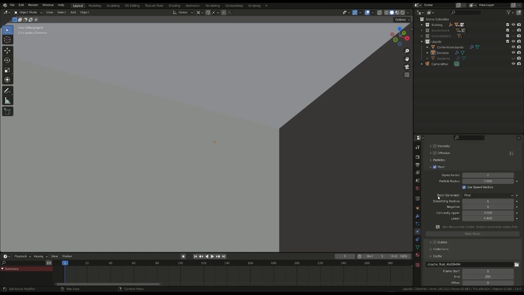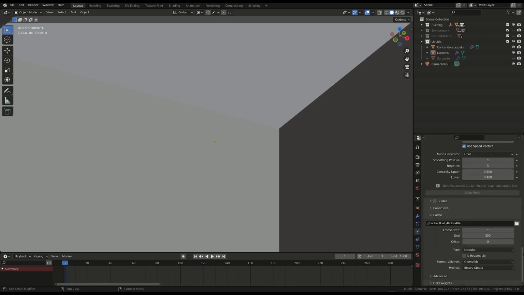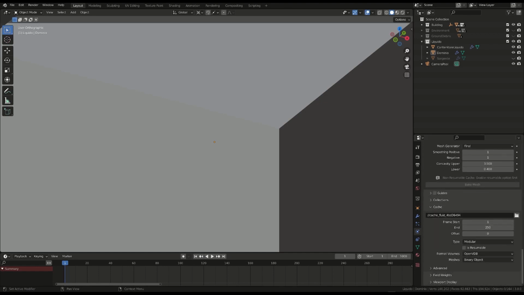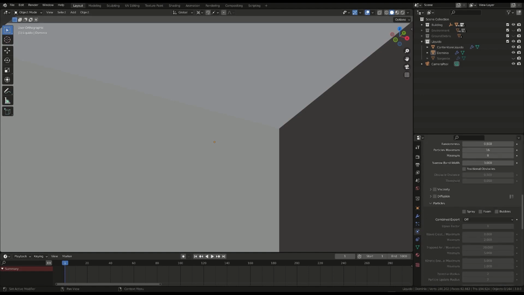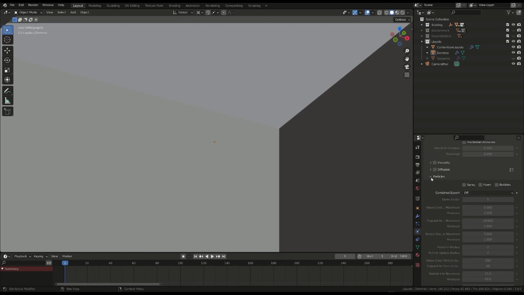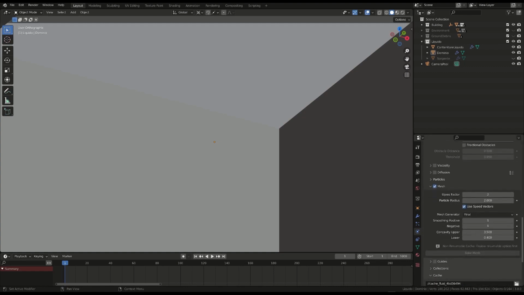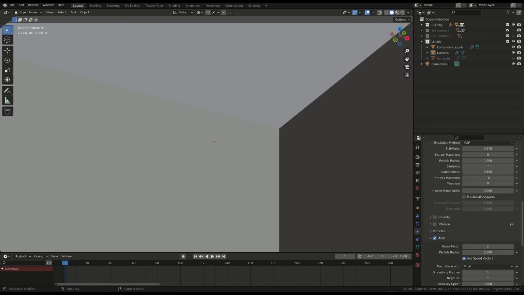Finally, we can bake the remaining particles, such as spray and foam. And I strongly advise using the modular method. This allows us to fine-tune only one component at a time. We can, for example, compute the liquid, and then only adjust and recompute the mesh component. When we're happy with it, we can adjust the other particles, bubbles, and spray.